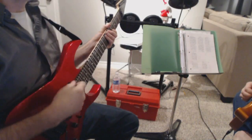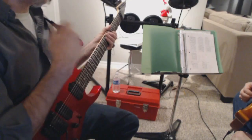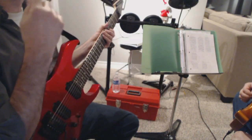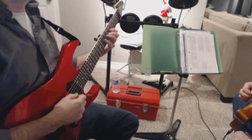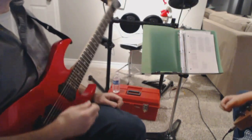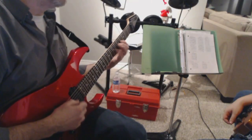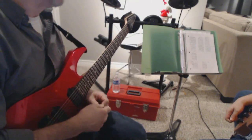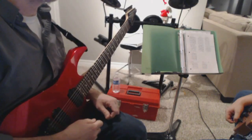Down, up, okay? A lot of times we'll also pay attention to when we hit that next string. Does that next string start with an up or a down? We rarely think, well, I've got to be alternating through all of that, because a lot of times you don't even have time to think about that because it's moving so fast. I can certainly think down, up, down, up, down, up, down, up, but too many pick strokes tend to get a little overwhelming at times.